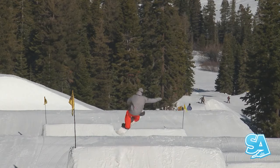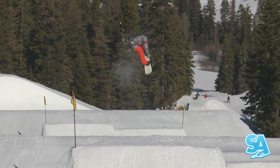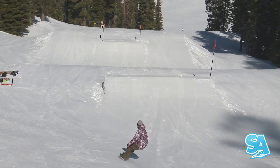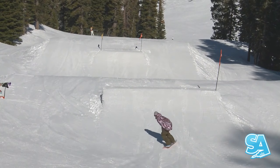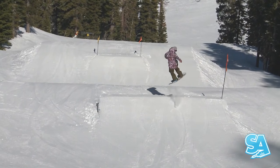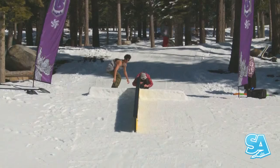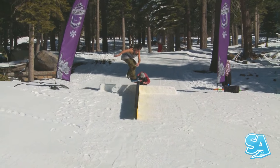When spinning 360s and beyond, most riders tend to spin frontside off the heel edge. However, there are still many pros who do it from their toes. It all comes down to an individual rider's preference and what they've practiced most. Popping off your toes will also feel more similar to the feeling of doing a 180 off a box or rail.